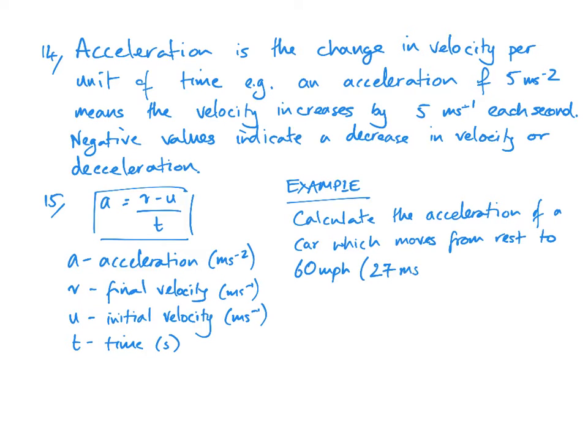And we're going to deal with standard units in this. So I was just working out there quickly. You would be expected to be able to convert that anyway. 60 miles per hour is about 27 meters per second. And anyone interested in cars? Anyone know how long a car might take to go from 0 to 60? If you're talking sports cars, it's about 2 seconds. Right, the fastest sports cars in the world, you're talking about 2 seconds. Okay? So let's take that as an example.